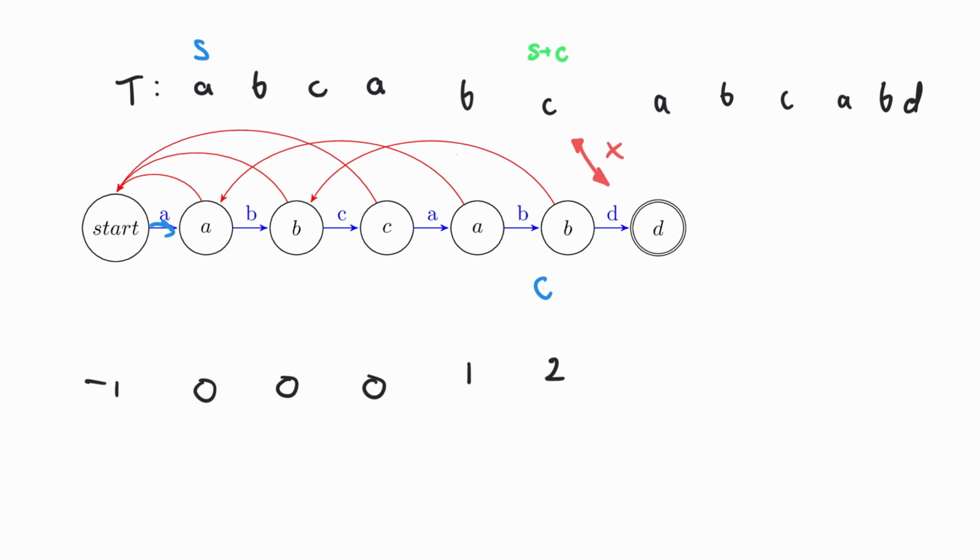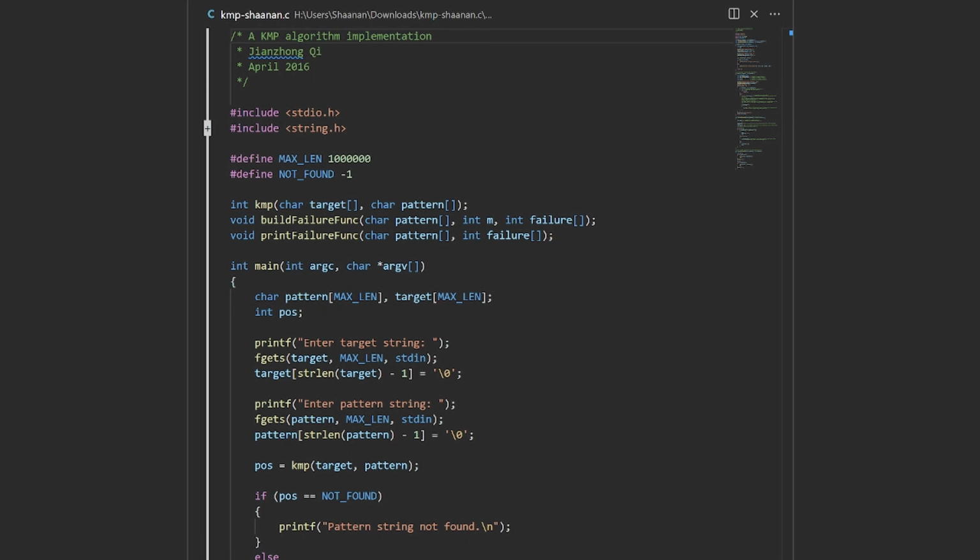Once our table is built, to use it in the algorithm, we adhere to the following rule. On a mismatch, set C equal to the value in the transition table, i.e., set it back to the end of where the longest matching prefix occurred earlier in the pattern. Skip S forward equal to the difference between the old value of C and the new value of C. And that's it. Now that the conceptual hard work is out of the way, we're ready to examine the code, starting with the function that builds up our transition table.